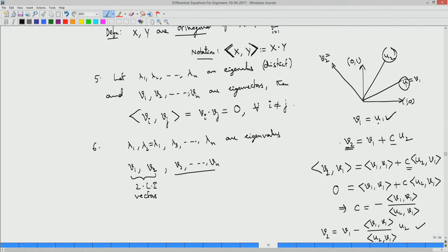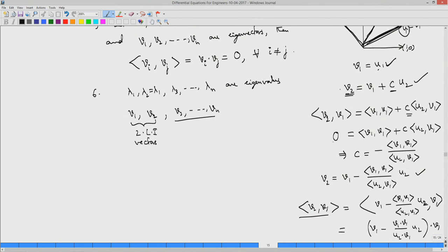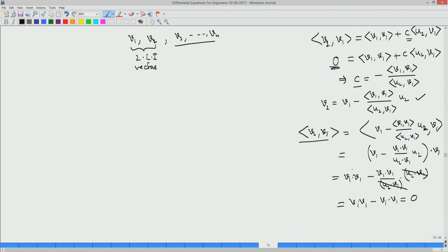So, if you are given two linearly independent vectors even in the plane, you can actually, by this process, make them orthogonal. I can always look for V2 as a linear combination of U1 and U2. U1 you choose as V1, and the linear combination you choose for some constant. That constant you can find in such a way that V2 is orthogonal to V1. If I make it 0, I can find my C. With this choice of C, if you put it here, you can verify that they are orthogonal.